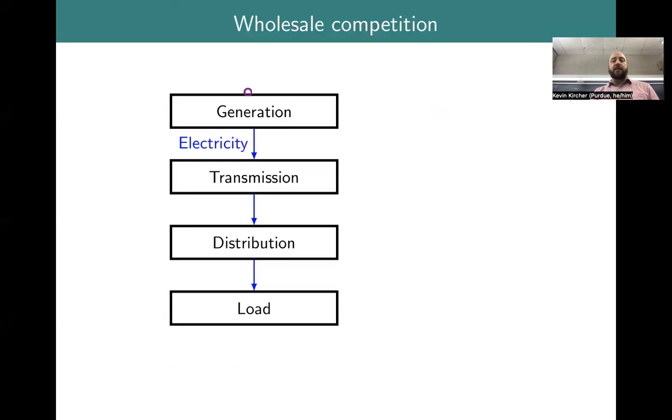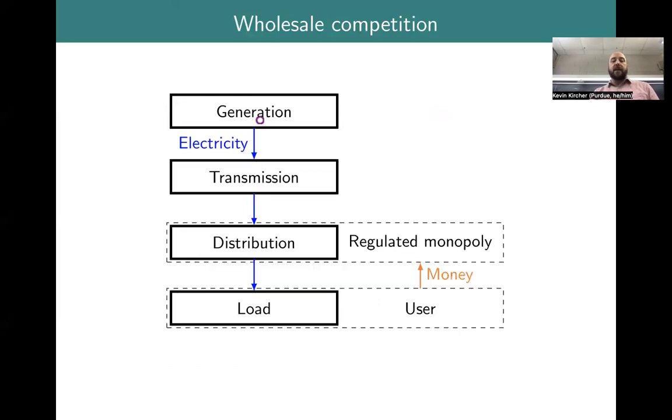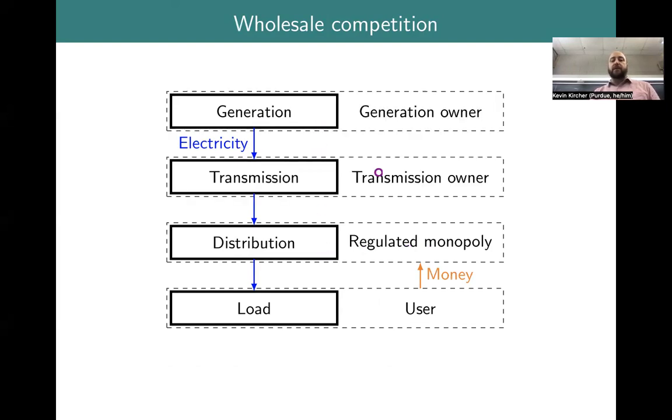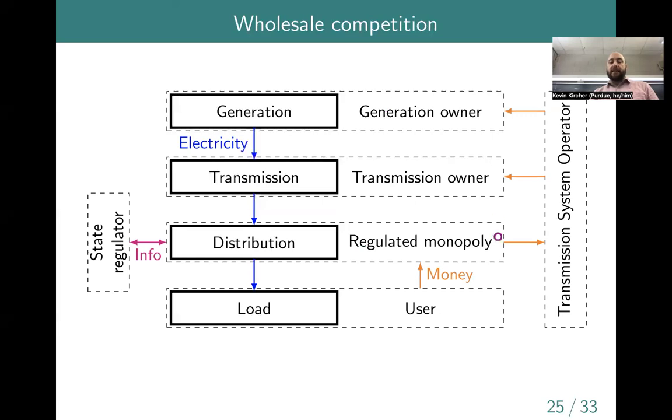And then in the wholesale model, we again have the same hardware stack, and the same user owning the load typically. But now the regulated monopoly probably only owns the distribution. They may own a little bit of generation, but not all of it. Then we have a transmission owner and a generation owner, and these are all connected by the TSO, either the ISO or the RTO. And we still have the state regulator over here as well. These guys provide a market that takes in money via monopolies from ratepayers and then disperses it to the people who own the generation and transmission systems.